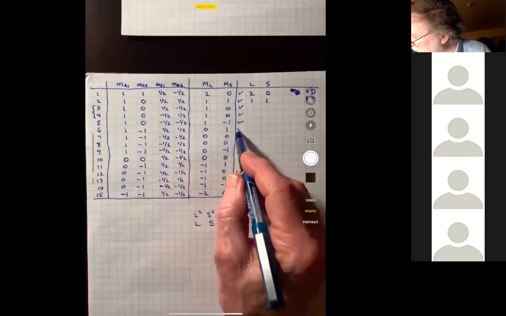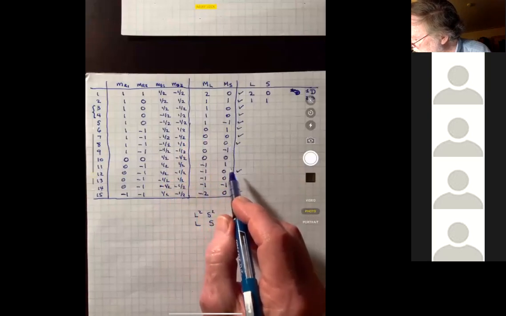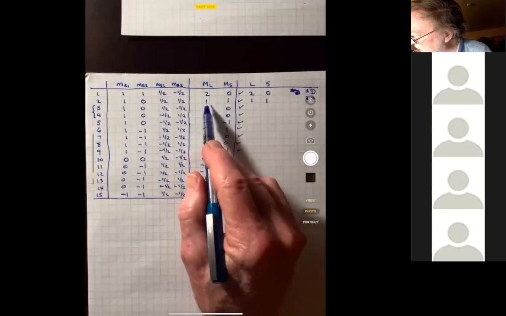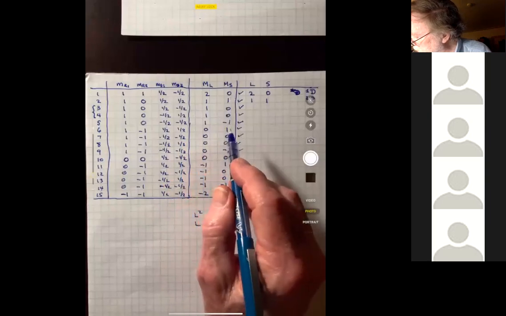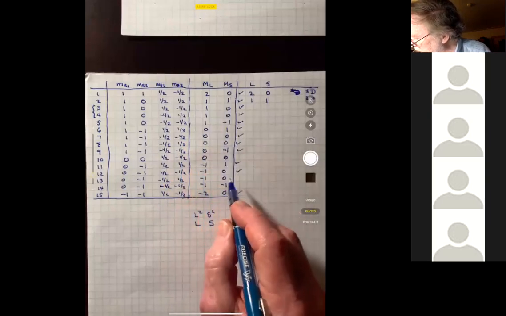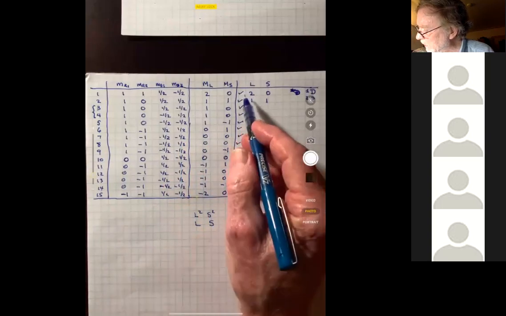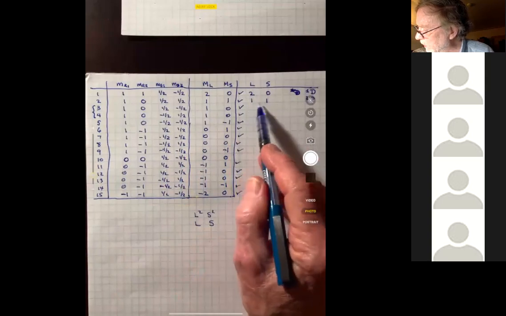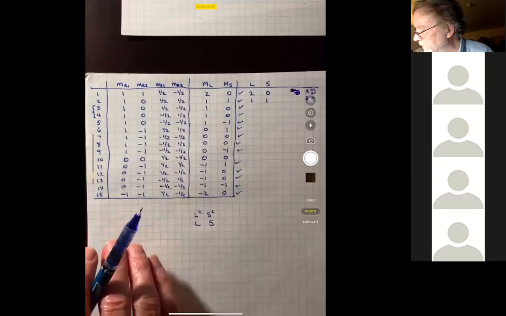So 0, 1, here's 1. Then a 0, 0, lowering M sub S, and then a 0, -1 should be there. There's 1 right there. And then now let's lower the M sub L again to get a -1, 1, which is here, a -1, 0, and a -1, -1. There, I've just checked off nine more states, and these are what we get from this doubly stretched state by applying lowering operators in both spin and orbital.